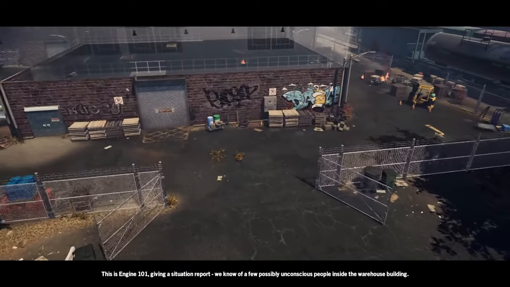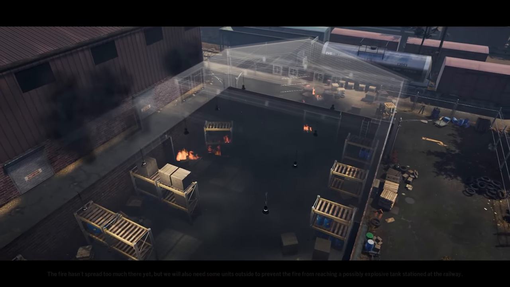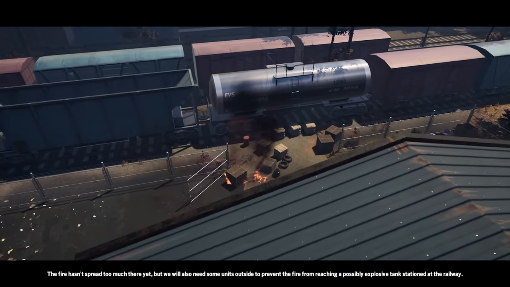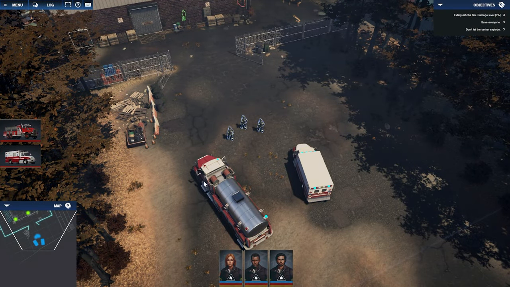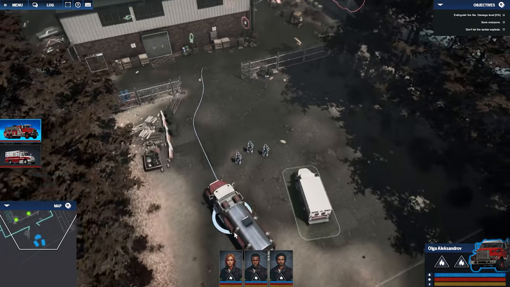Situation report. We know of a few possibly unconscious people inside the warehouse building. The fire hasn't spread too much there yet, but we'll also need some units outside to prevent the fire from reaching a possibly explosive tank stationed at the railway. Oh, I can guarantee you that tank is not possibly explosive. That tank is 100% positively explosive. Understood.